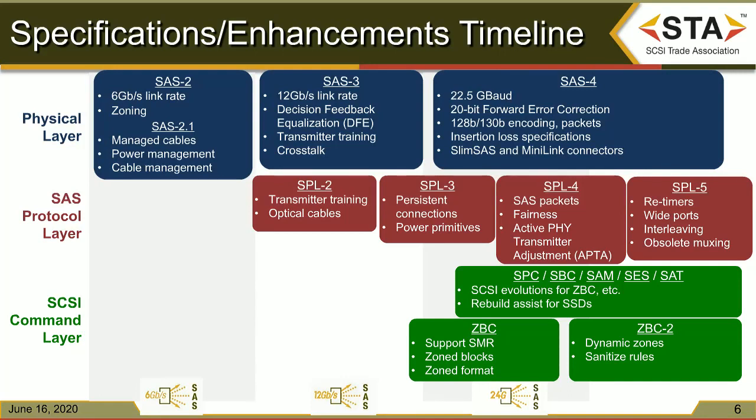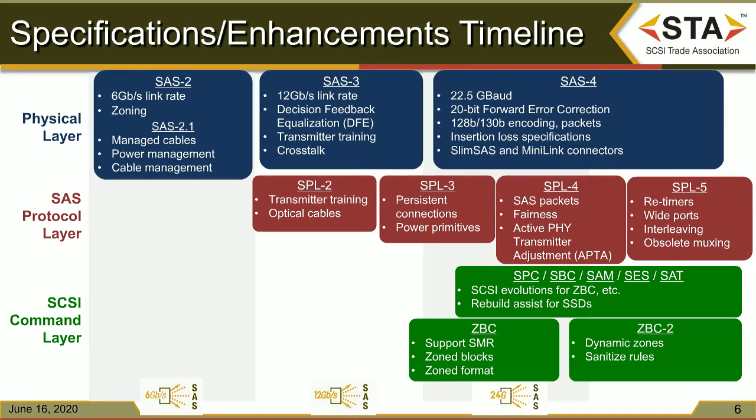The SCSI command layer is a collection of specifications specific to SCSI itself. So the green boxes are really the foundation of SCSI. Instead of digging way into these, I thought I could give just a high-level definition of each one, just to make you familiar with what they are as they come up in different pieces of the standard.